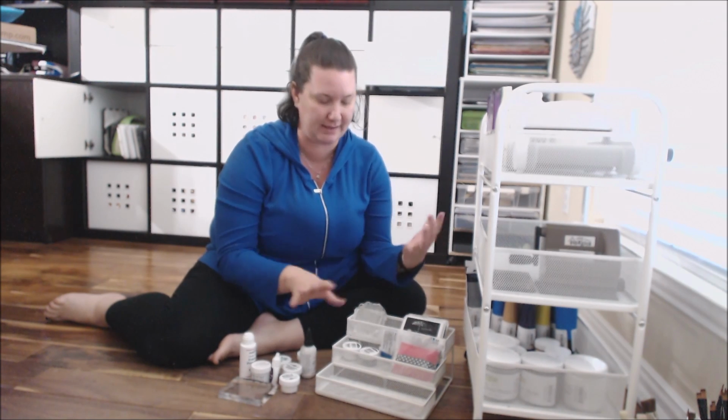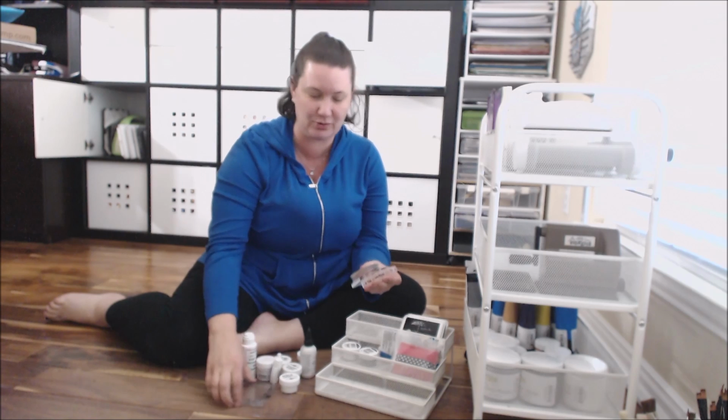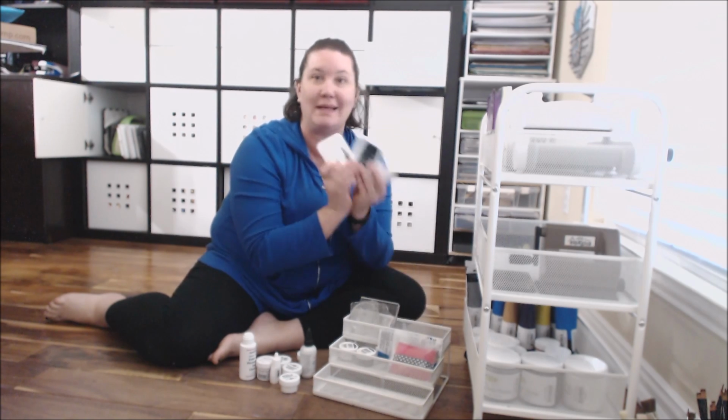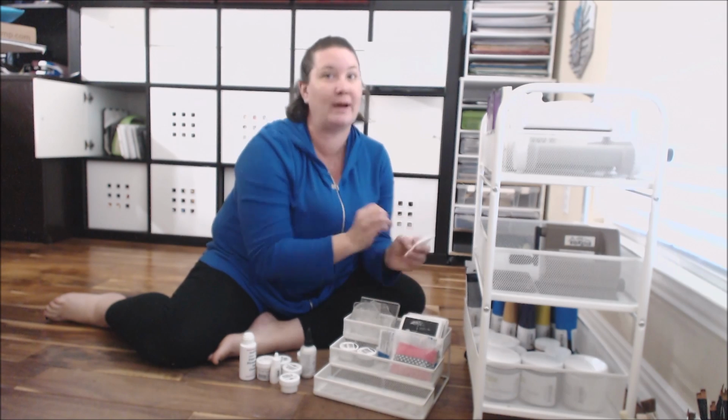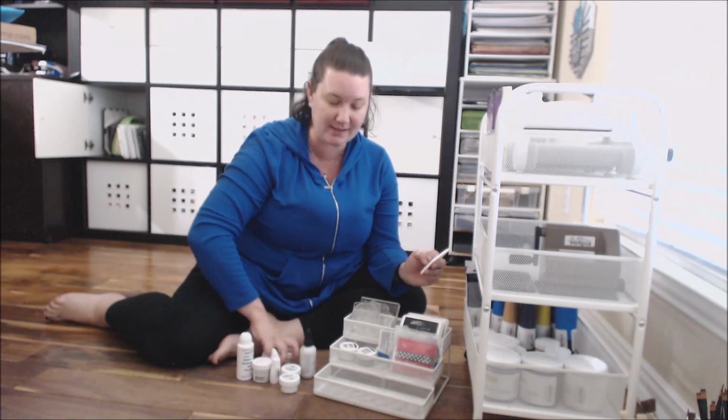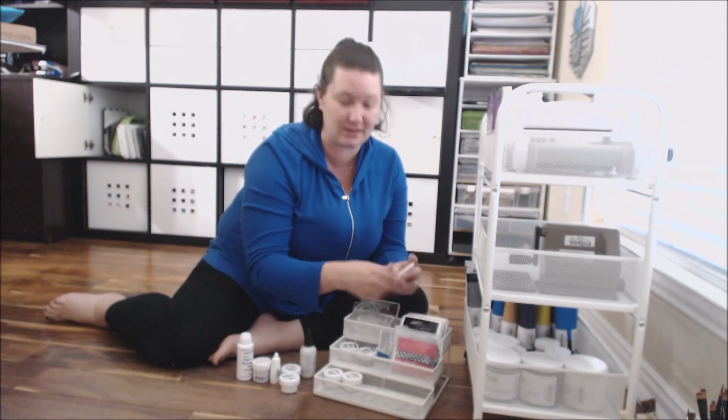So this last tray that's going to fit on here is kind of a miscellaneous tray. It's a miscellaneous tray because it's things that I use a lot. My little stamp blocks, they're going to rest in here. The 2 most common inks that I use, now they're kind of right and handy. Anti-static pads and foam dots. Some little embossing powders, a bone folder.